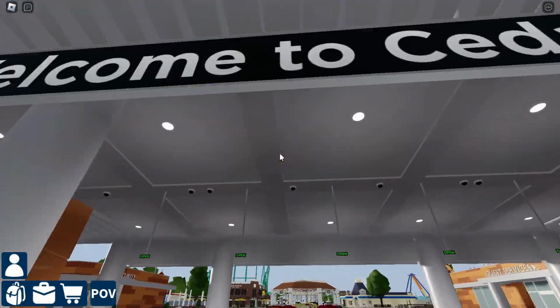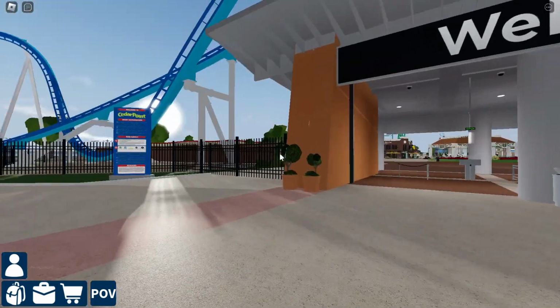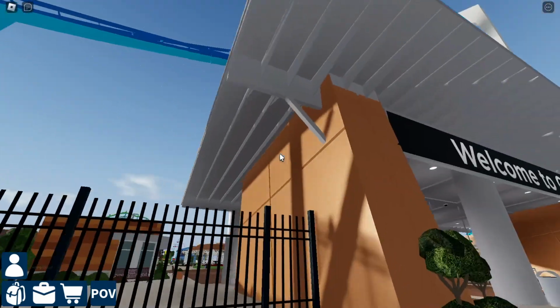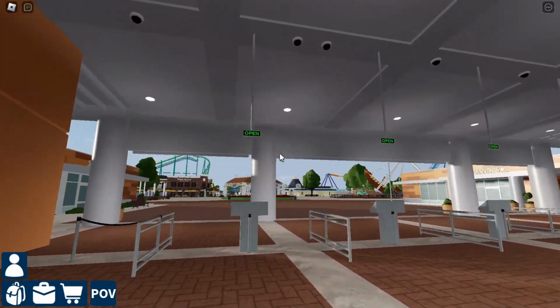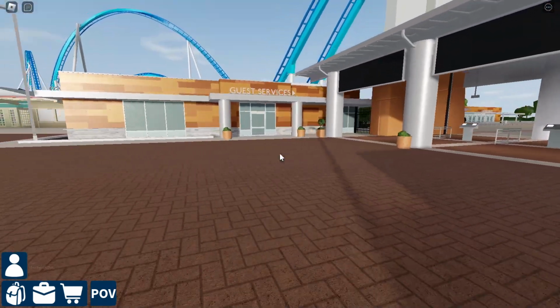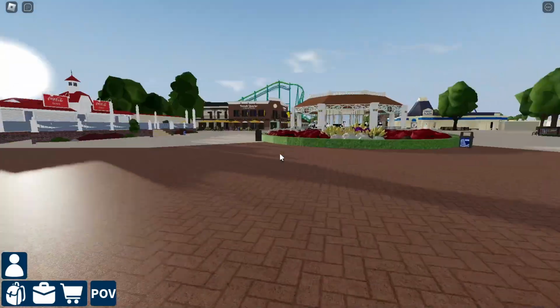And over here, it's the main entrance, obviously. This over here, guest information, ride safety and stuff. And let's head in. You got the security building over there, and the other side of the guest services building.